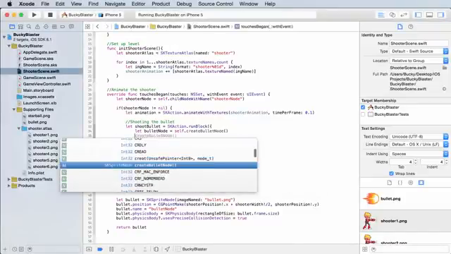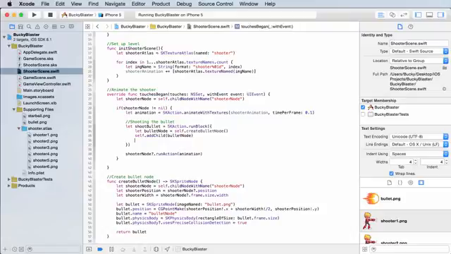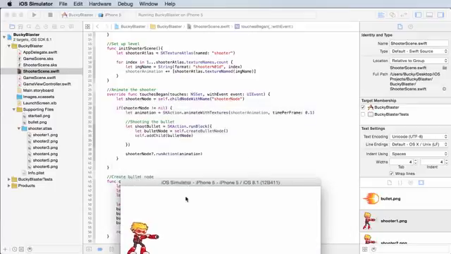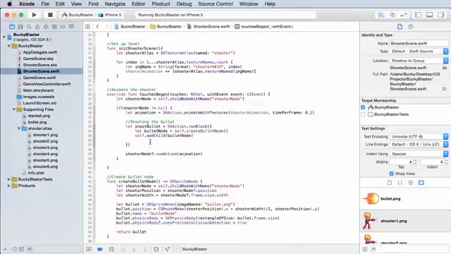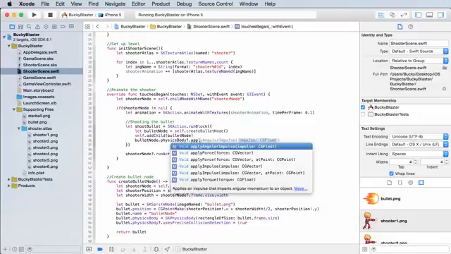So self.addChild, and the child is the bullet. So now it's on the screen, and again we gave it a default positioning, so now at this point it's appearing right there. And after this, to make it move, we pretty much want to apply a force to it as soon as it appears. So this is how you do that. For the bullet node, we're going to call the physics body, which pretty much means change the physics of it. And to apply a force, or in other words, just to get it moving, it's called apply, well, I shouldn't use force because that's another method, applyImpulse.